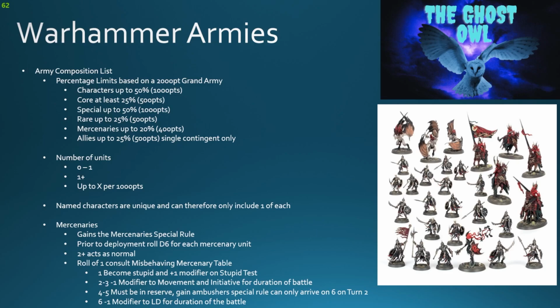Named characters are unique, and you can therefore only include 1 of each in your army. So those of you playing Tomb Kings, there is only 1 Settra. You cannot field 2 of them, as much as you might want to.